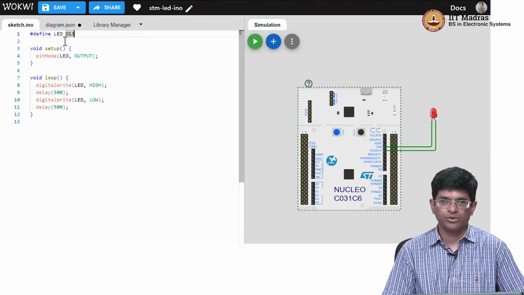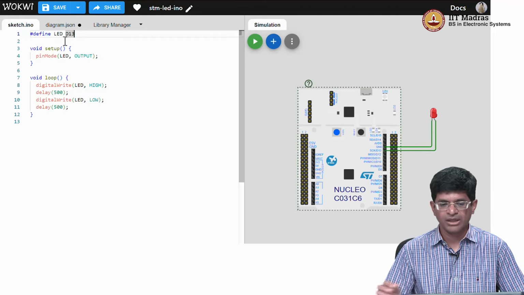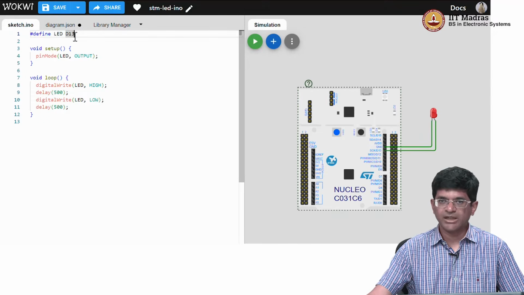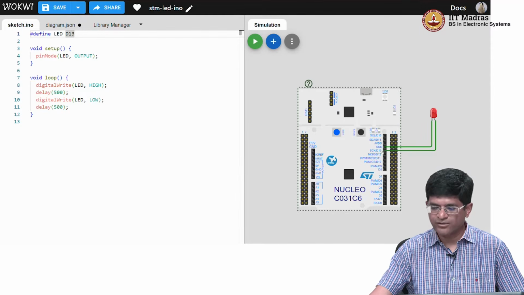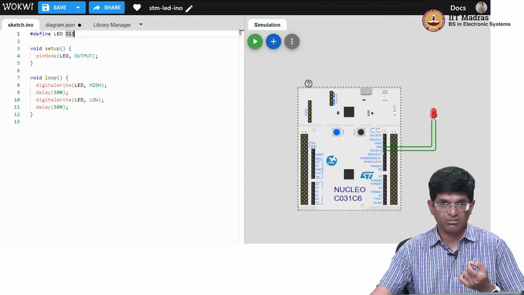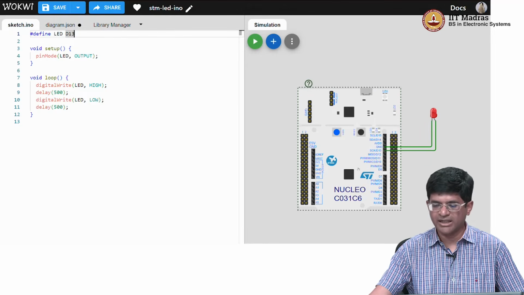If you do not have a software development kit, it is actually not all that hard to develop one by yourself, right? All that you need to do pretty much is to find the right kind of definitions of the various parameters. In this case, if you dig deeper into the header files, you will find that D13 actually corresponds at the end of the day to a number. Now what is that number? It's the number of some register, of some bit offset within a particular register to which this particular pin is connected, right?